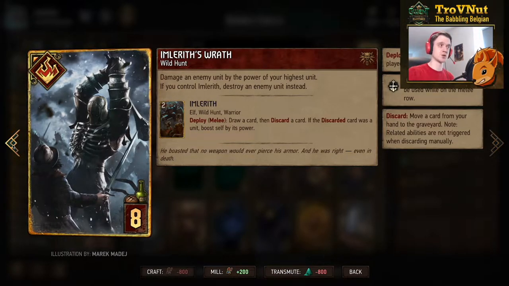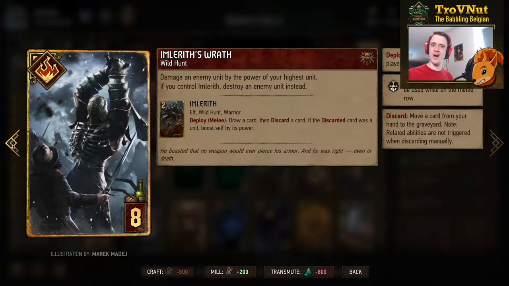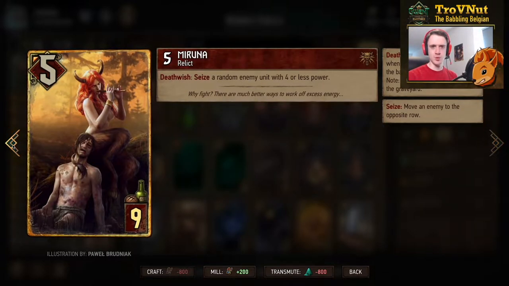Since this deck also includes a lot of Deathwish abilities, we have a few consumes, and therefore we have a few high-powered units that we can transform into damage with Imlerith's Wrath, aside from the ogres as well. Then of course we have Maruna in here as well, since we're dealing with Deathwish abilities.